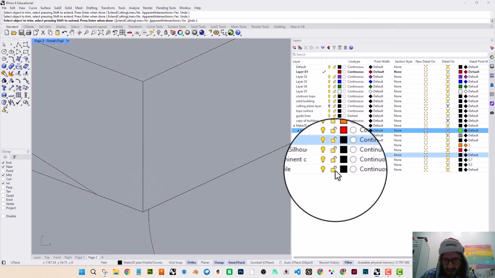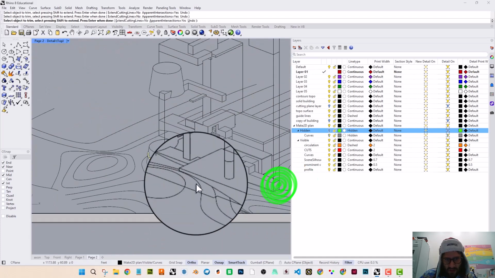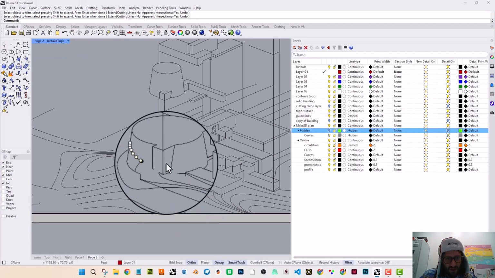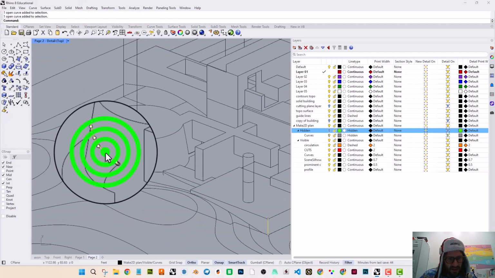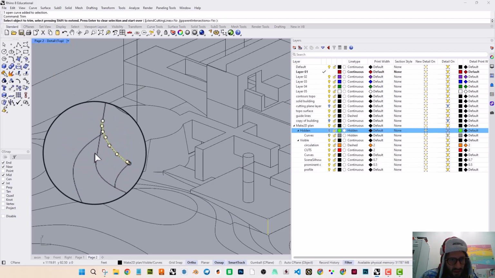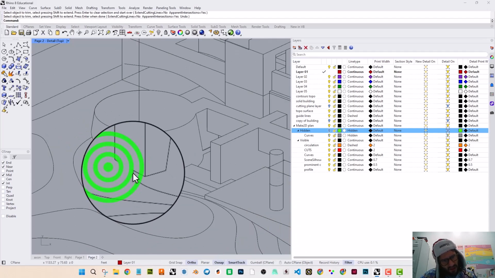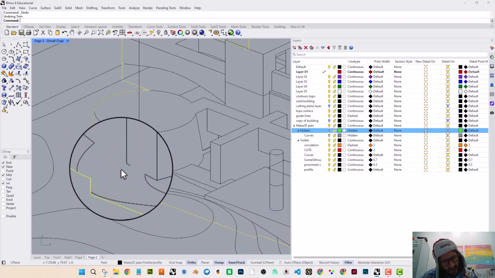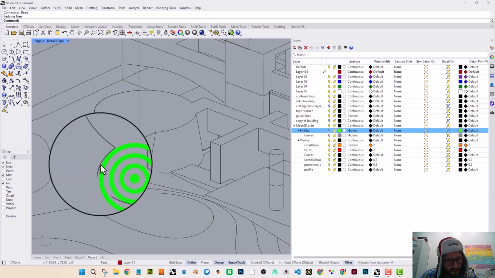Something locked. Oh, it's still in trim mode. Okay. Select that. Select this. Then trim. And then select that. Okay, so looks like, should that have continued around? No, it's fine.